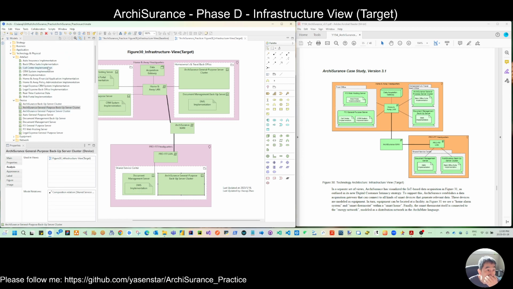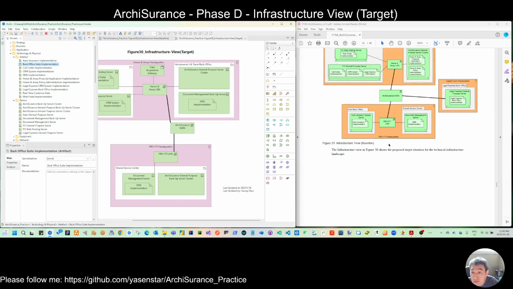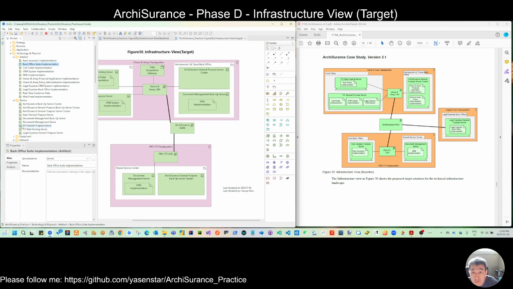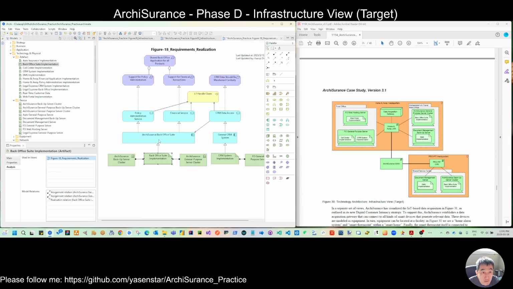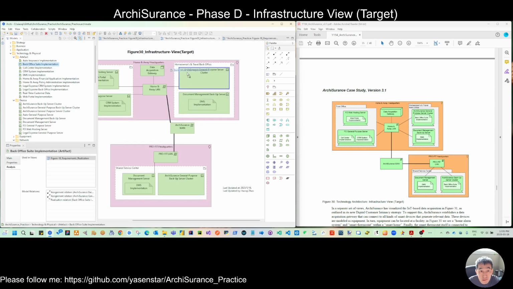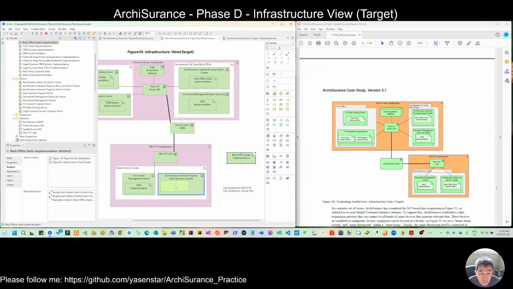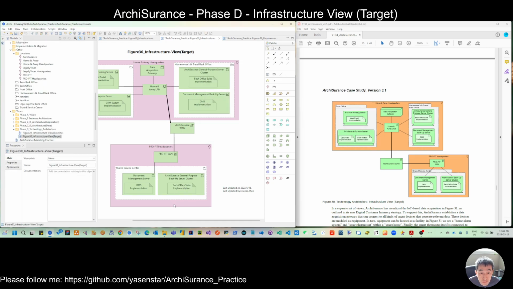So far, we don't have this. I think we have that, but where is the back office suite? So far no. So let's analyze. That was made in Figure 18. Here we connect this implementation to application components, not to the specific server. So now let's reuse this in Figure 13. We put this here, and then Control C and paste special. We get another instance on the view and put that here.